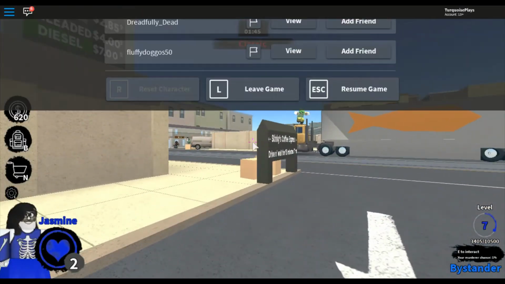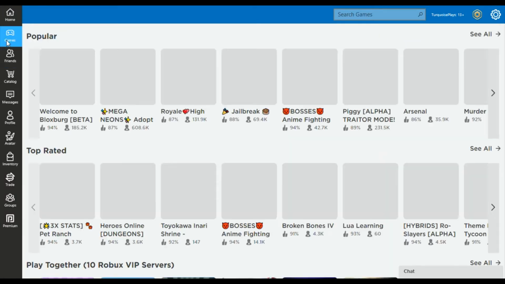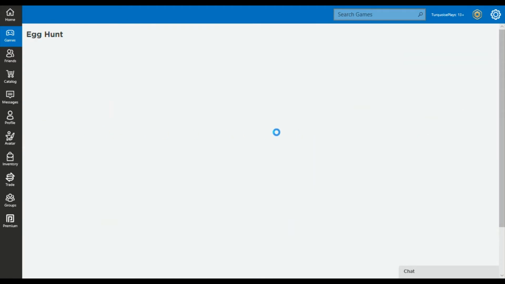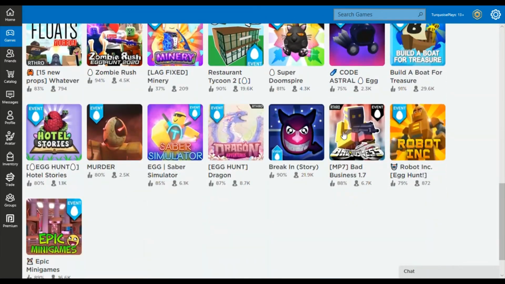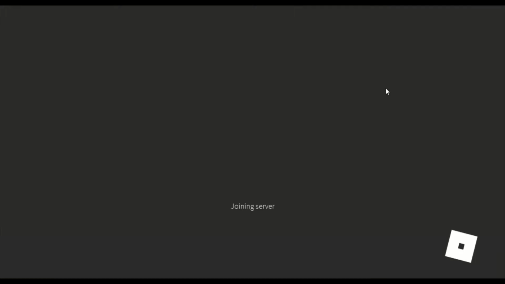And so you know what? I said I'd include some murder footage, but the thing with murder, the game is pretty boring unless you have a secret weapon or you're the murderer. So for now, I'll just play one of the games that I really like from the Egg Hunt, Bad Business. Just because when I played Phantom Forces, it was really fun, and I still do. Bad Business was just super fun too, because it feels like a fresher version of Phantom Forces. So I'll just play this and show you guys how to do this.